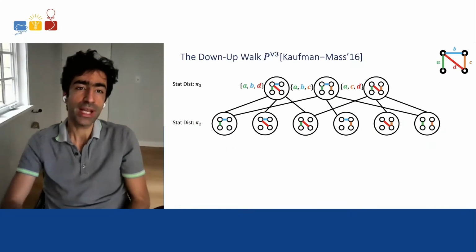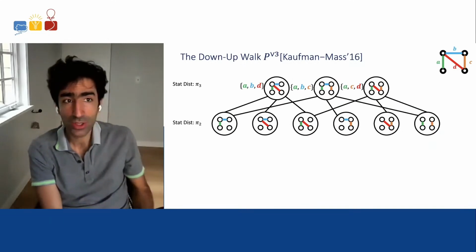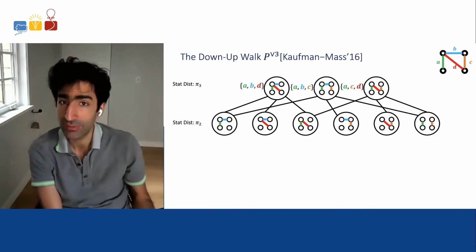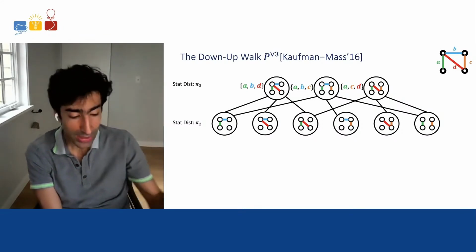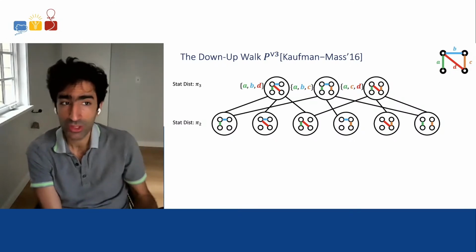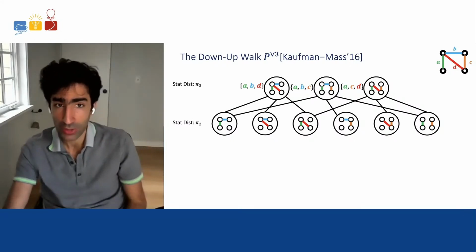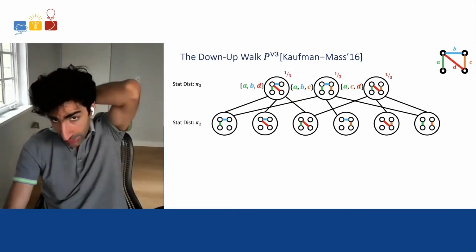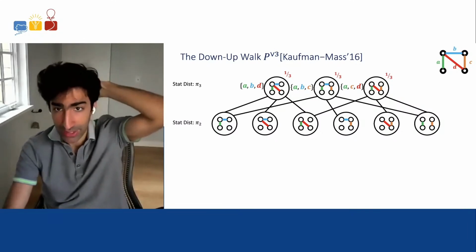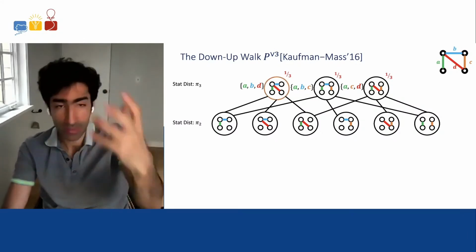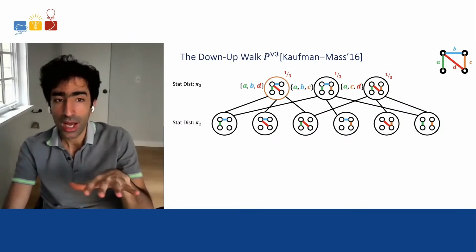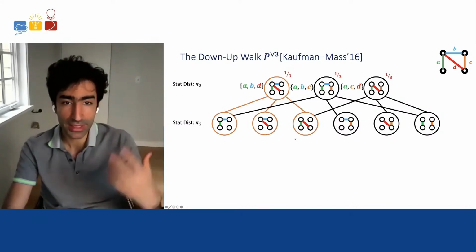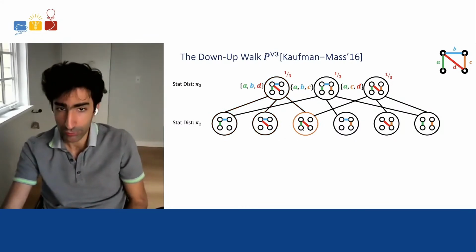Okay, sounds good. So now I'm ready to define the so-called random walk on 2 consecutive layers of the simplicial complex. This was introduced by Kaufman and Mass a few years ago. So let me show you how it works. Let's say you fix this distribution on top, the uniform distribution on spanning trees here. I start from some guy, let's say I start from here. Then I delete a uniformly random edge. I see I have these 3 options to delete. So maybe I delete the blue edge. So I get to this forest.